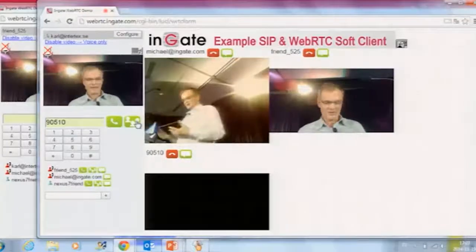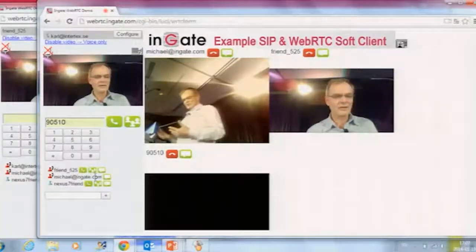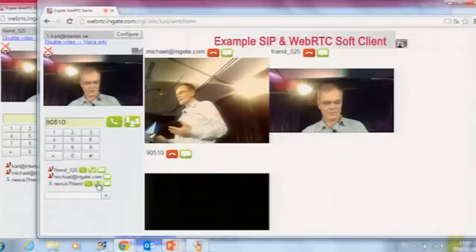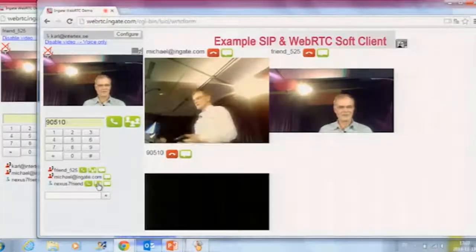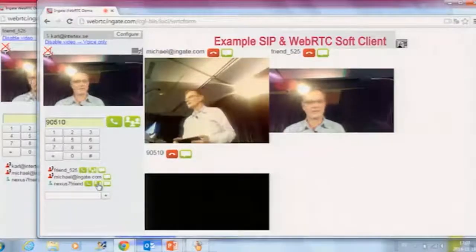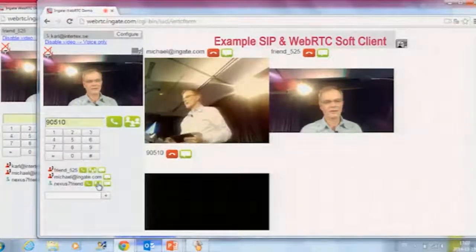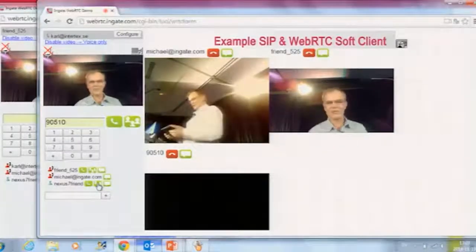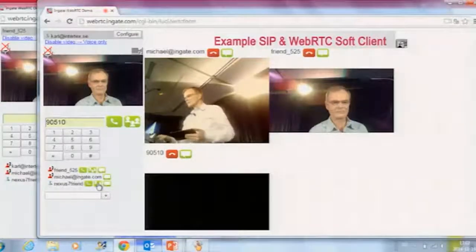I will also join in some PSTN functionality here. We have a service in Sweden which tells the time. I put her directly into the conference. And when she starts talking, I will also try to join this guy over LTE. So these are over Wi-Fi. This goes over onto the PSTN. And I'll call this friend I have on the Nexus here.